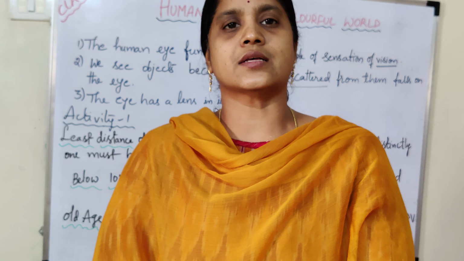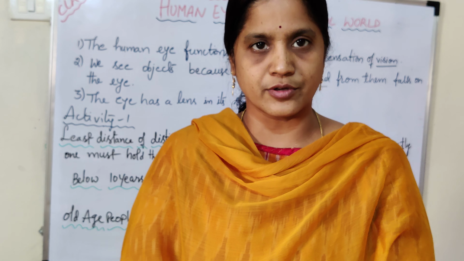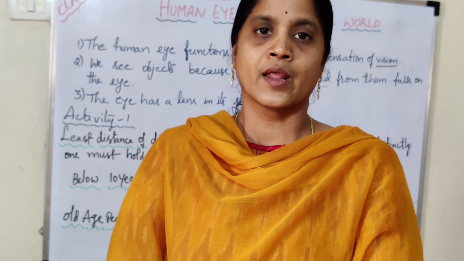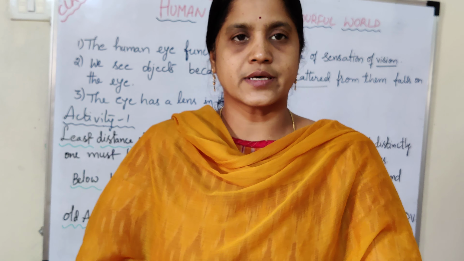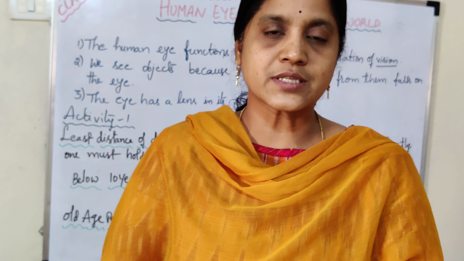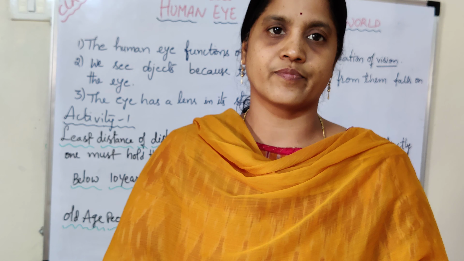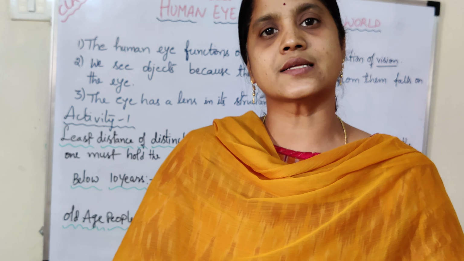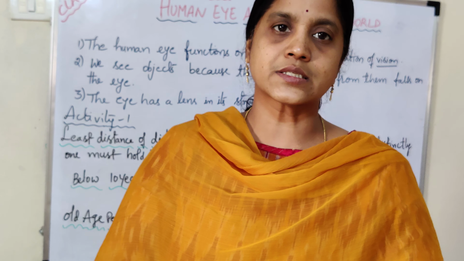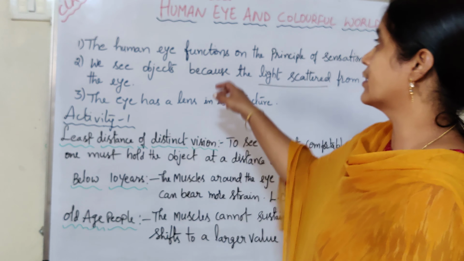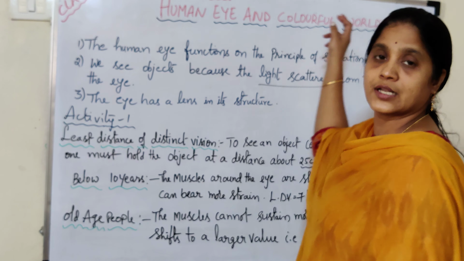And in the 9th class, in biology you have one chapter, that is the sense organs. In that you discussed the structure of the human eye. So based on this, we have to discuss more about the structure of the human eye. Today I am going to start lesson 5, which is human eye. What is that? Human eye and its colorful world. See here I wrote it. So lesson 5 is Human Eye and Colorful World.